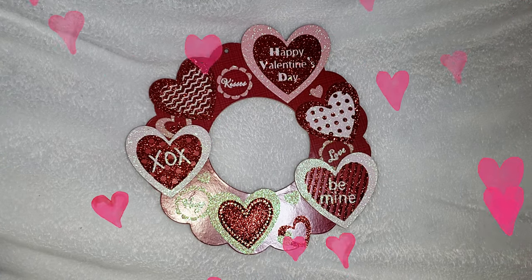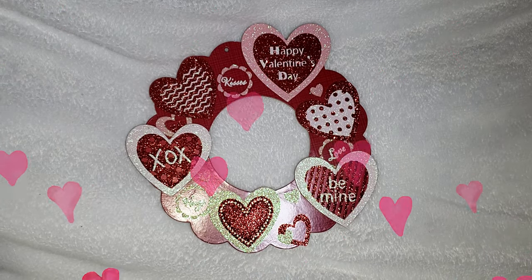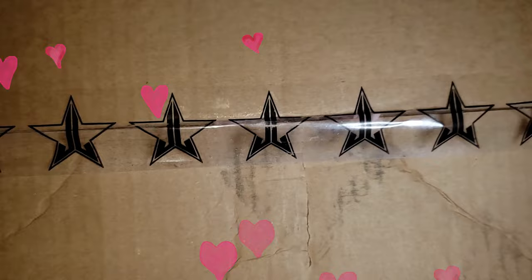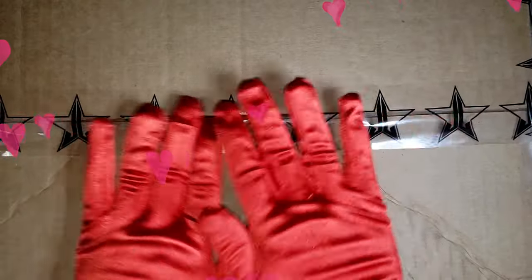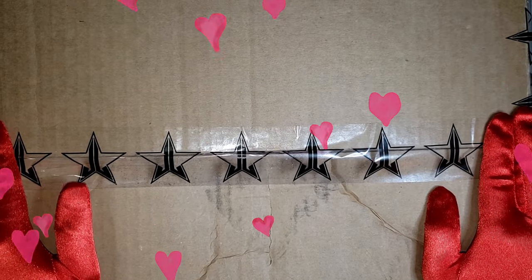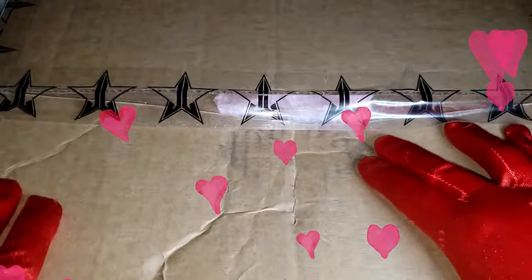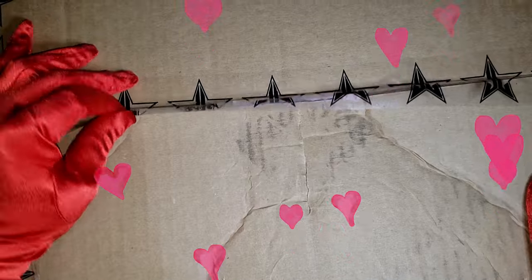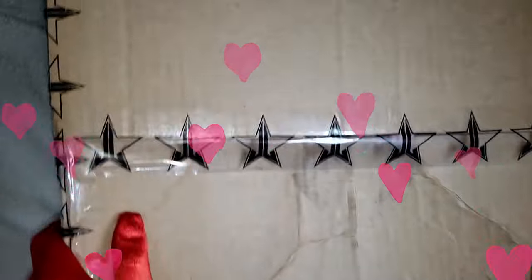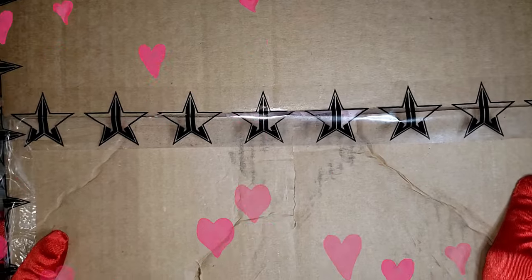I am just so excited because finally I got my mystery treats order. Yes, they just arrived today and here they are. Yes, it's a big bag. So I ordered 7 mystery treats for $12 and 5 for $6. As you guys could see, it came like this. For some reason it's still kind of open, so I hope we all have our items in here. I'm so excited, so let's open them up.